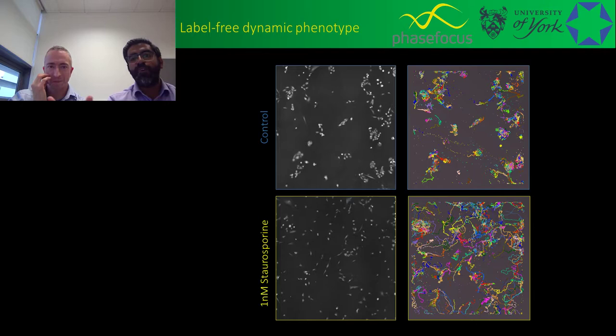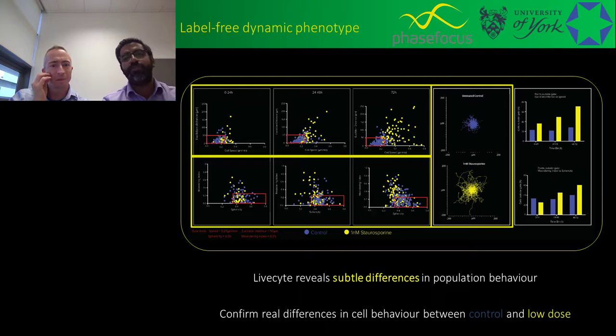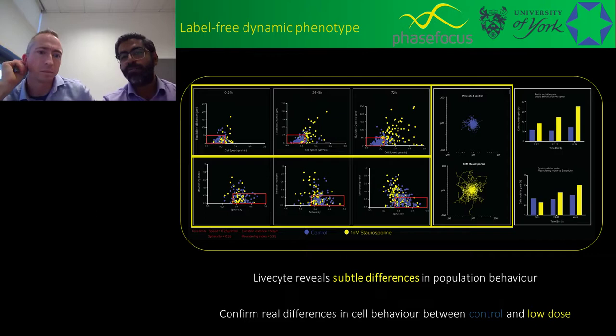But that's not all. We need to now quantify this. This is great, we're onto something here. We need to put this data into numbers. So again, we can run this through the analysis packages, and then we can start to report this. The first one we have here is distance from origin plots, and we can see that behavior: nice compact cell tracks in the control and very spread cell tracks in the 1 nanomolar cyclosporine.